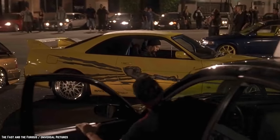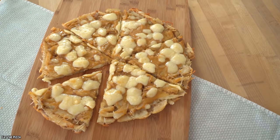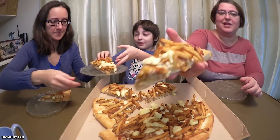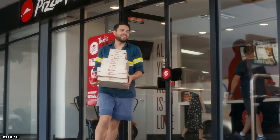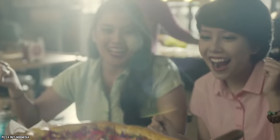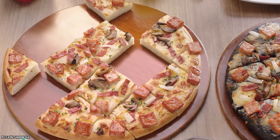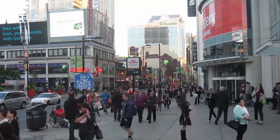Pizza Hut Canada knows their customer base well. They've sprinkled this pizza with just the right amount of those scrumptious cubed bits of heaven. They also added some steak, just to make sure you get enough protein in your diet. How thoughtful! This beast was released in 2013 and was part of Pizza Hut's 5 Pizza Limited Edition Something For Every Canadian Menu, which was inspired by Canada's cultural diversity.